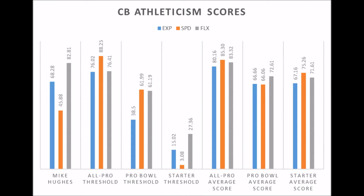In many ways, Joshua Jackson is kind of a better version of Mike Hughes, more productive, more athletic in terms of explosiveness and flexibility. The speed score is a little bit worse for Joshua Jackson. But again, if you're going to make a bet on a guy like this, on a cornerback like this, then you would want to go with the more productive one. The Vikings didn't really do that. I do think there's a good chance that Mike Hughes can become a long-term starter. But definitely doesn't have high-end upside based on his athleticism traits and based on his production in terms of solo tackle data.